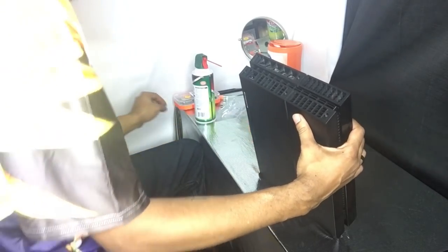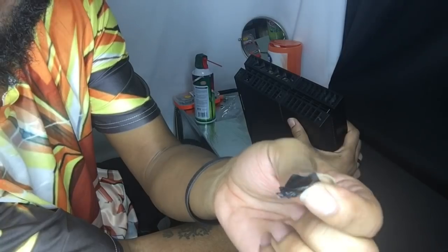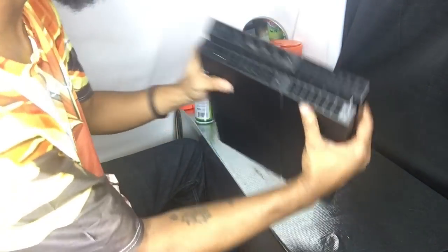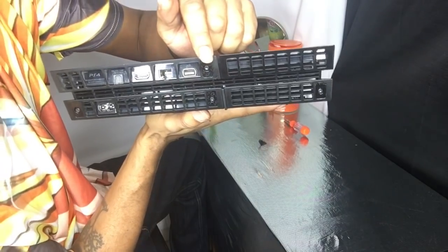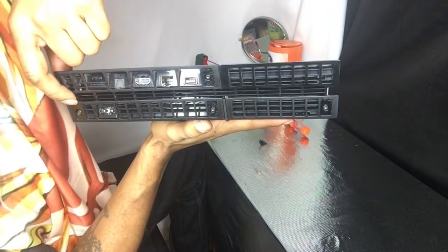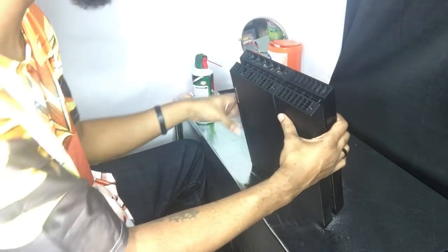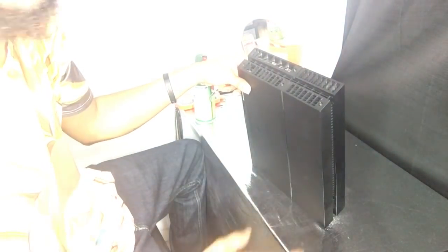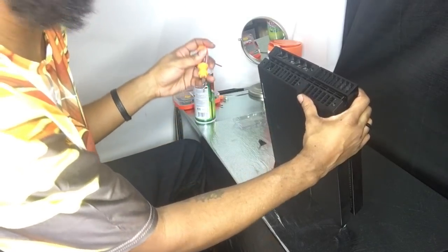I have already taken off the security tabs from the back of the PlayStation — this is four of them put together, and they're pretty much on the back of your station right here. Those little rectangular black tabs — that is where they are at. Once you remove those, you are going to void your warranty. I've had my PlayStation so long I don't even think it's still under warranty.